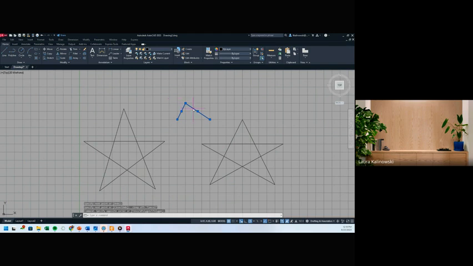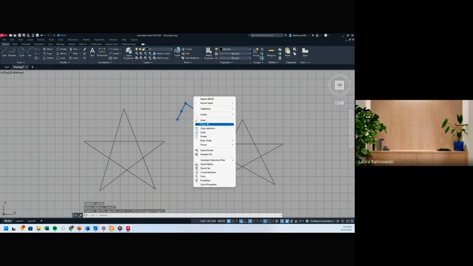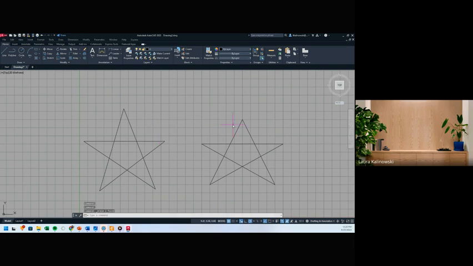So I want to delete these lines out. I put them in here and I don't want them on. There's a couple of ways that you can do that. One is I can go up here into the modify toolbar where there's something that looks like an eraser, and I can click my objects. You notice when I hover over it, it kind of grays it out, kind of makes it disappear. The other way you can do that is you select them, you right click, and you can hit erase here, or the delete button on your keyboard. Not backspace. Backspace is not going to work, but the delete button would.